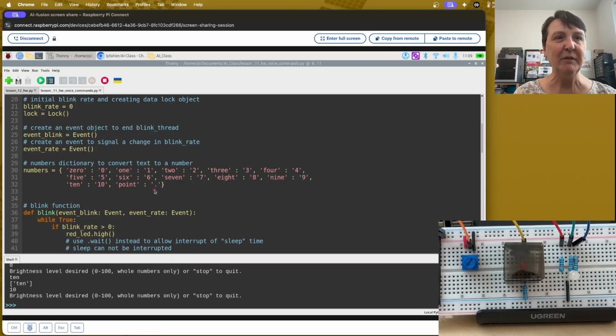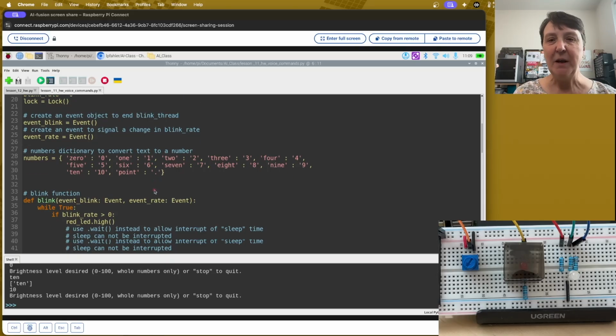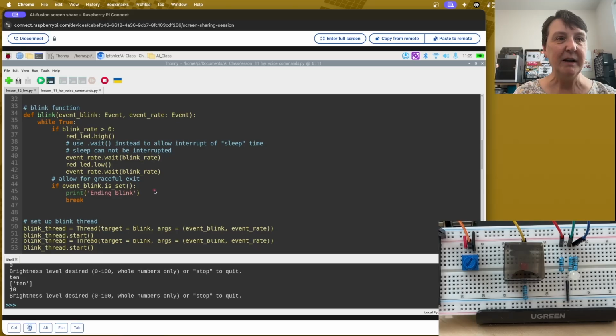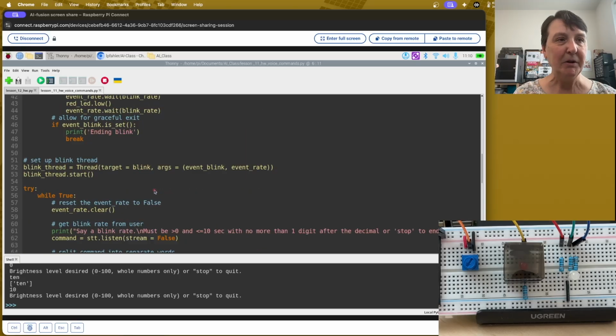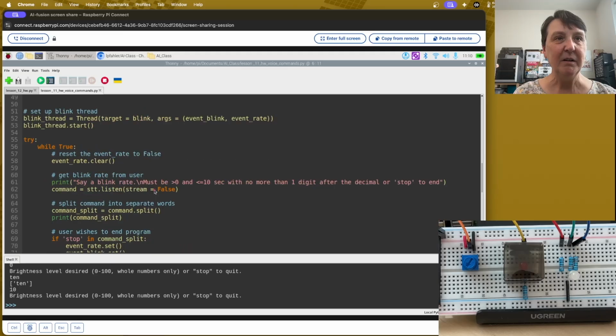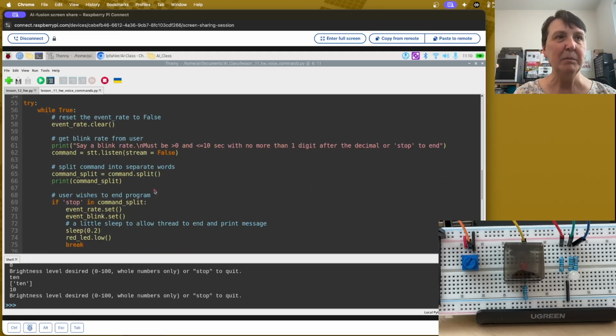All right, so my blink function is the same as it was in my previous homework, and the blink thread, everything is pretty similar. We'll just go on down here. It's actually kind of simpler in a lot of ways. So we'll get our command, and split it up into words. If the person says stop, then we'll try to gracefully exit from the program.